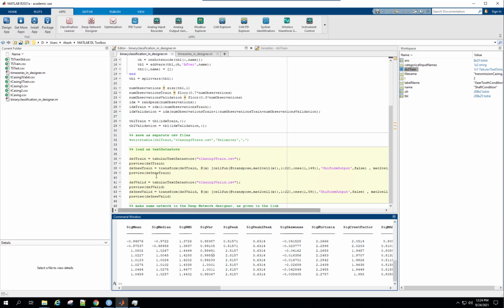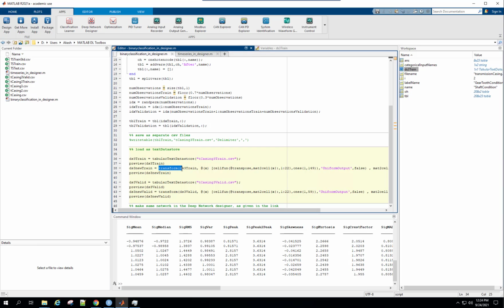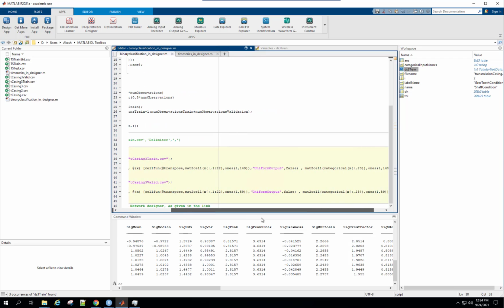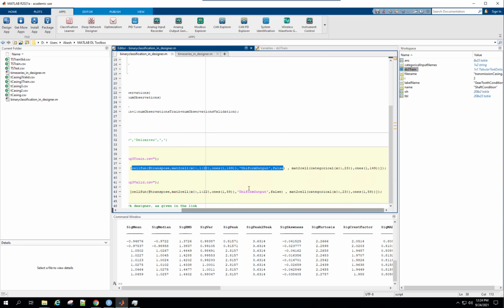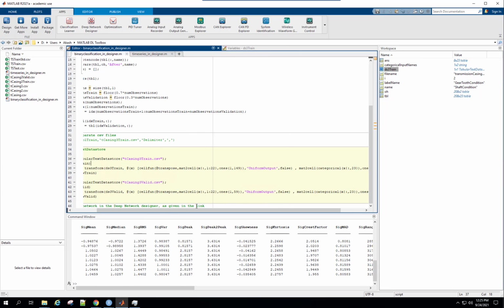For that, I wrote this transform function which takes the data store and applies the function, which gives us an output where the first column is on the first 22 columns. We're going to split them. We have 149 rows here, so we're going to just split them, make a transpose so that it becomes a column vector, and give us an output of 22 cross 1.